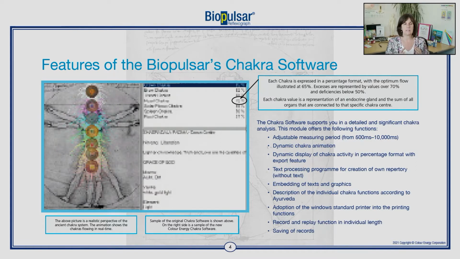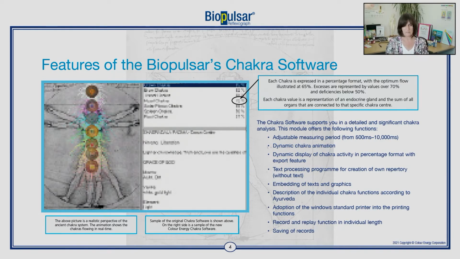And the chakra reading is in real time, which is 500 nanometers. The Biopulsar can also be slowed down so we can see the refinement of the measuring, but I usually activate the Biopulsar in real time. And it is dynamic. You can see the spinning chakras flowing on the system, because literally the chakras never stop. As long as we're alive, our chakras are spinning.